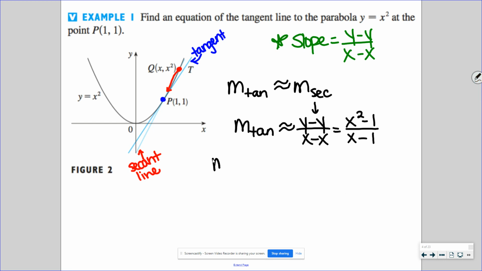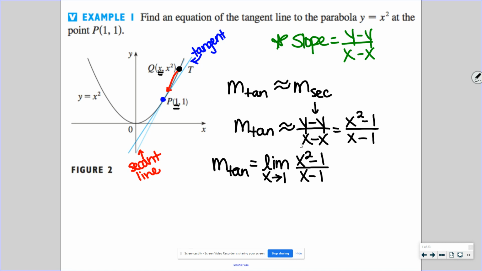So the way that we'll do this is we'll say the slope of the tangent line is similar to the secant line, but if we take the limit as x goes to 1, then we're going to get a better estimation of what the slope of the tangent line is. And by the way, I said as x goes to 1 because I want this point to slide down, but really what's happening is the x coordinate is getting closer to this x coordinate, which is 1. So this is a very, very accurate way of measuring slope when you are looking at a point of tangency.